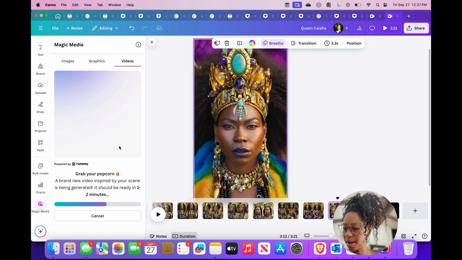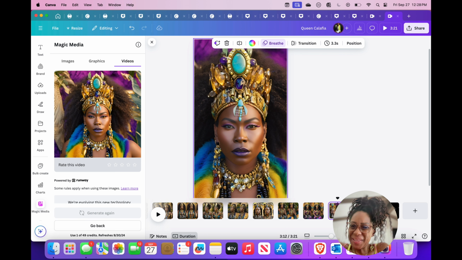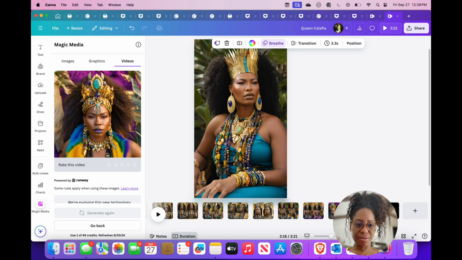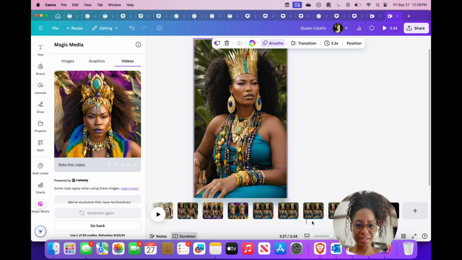And I don't have popcorn. And okay, ooh, this is so vibrant. Okay, let me add a new page. Let's see what is giving.